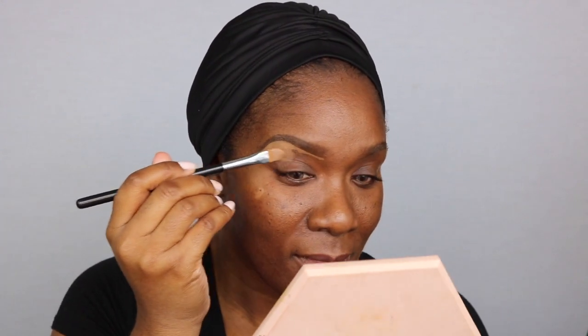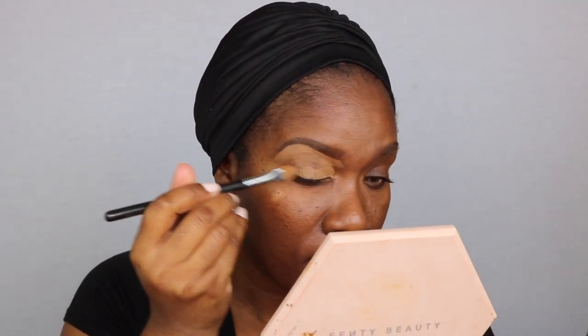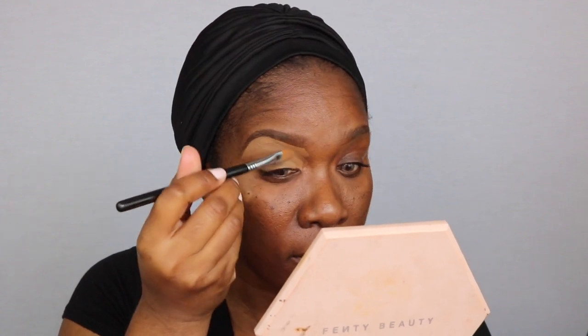Now, I also wanted to mention that this concealer here, I'm using it under my brows. I wouldn't use it under my eye necessarily because it is very drying. It kind of reminds you of the Tarte Shape Tape, how drying it was. You don't even really need to set this. It just sets on its own because it dries really fast. So just wanted to mention that. Okay. On with the show.